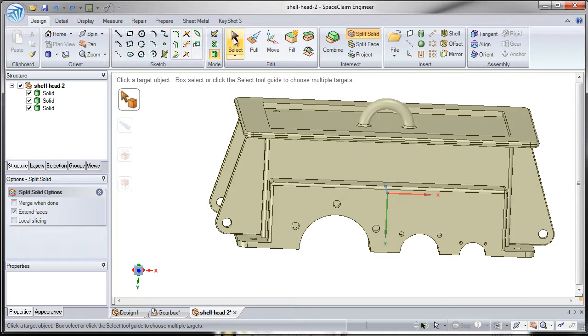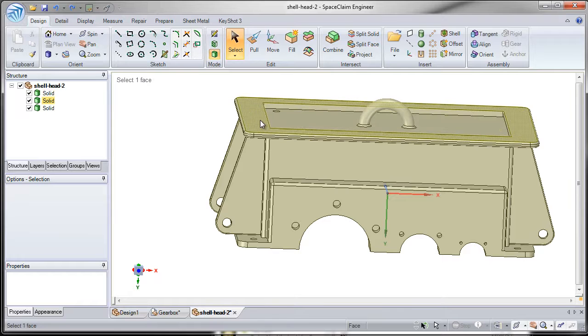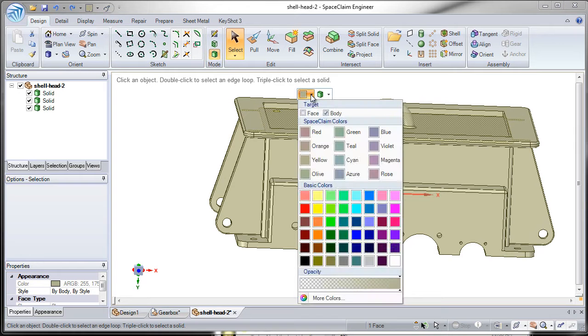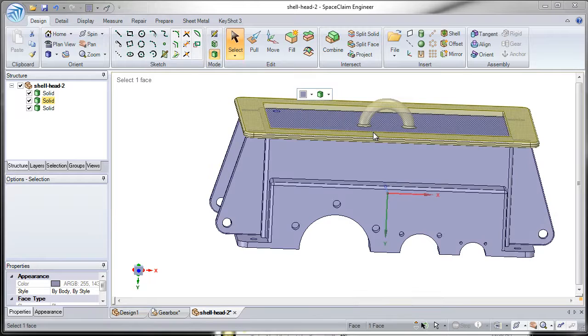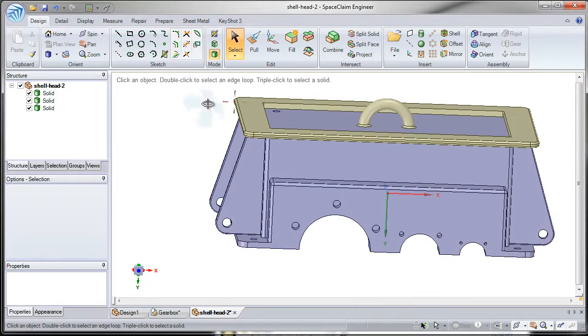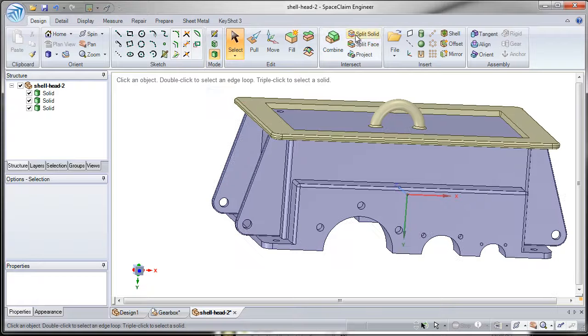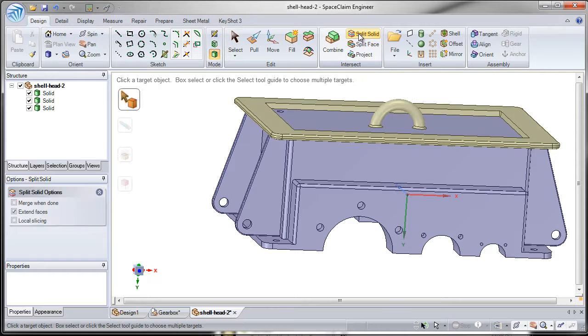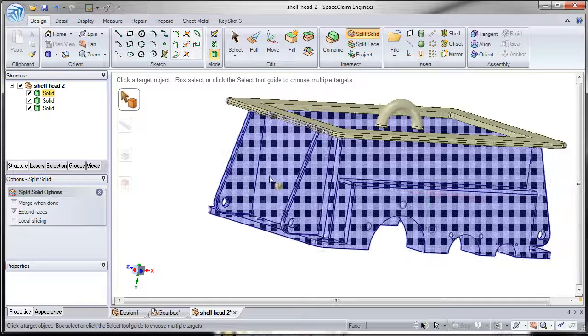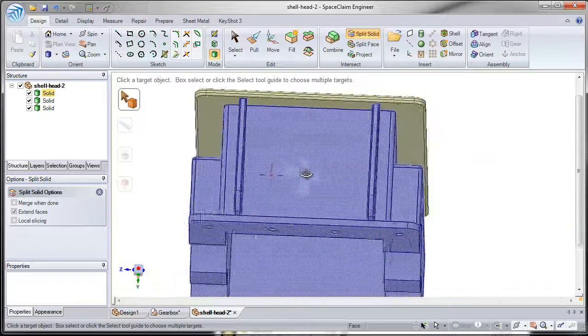Now as I'm cutting my model into different pieces, what I'll commonly do is change the color of solids so I can see them better. If you click on select and click on a face, notice in this mini toolbar you can change the color of bodies. So I can make it blue, make it yellow, change the colors. So what we're going to be doing with split solid now is slicing these solids into sections that will make it easier to remove.